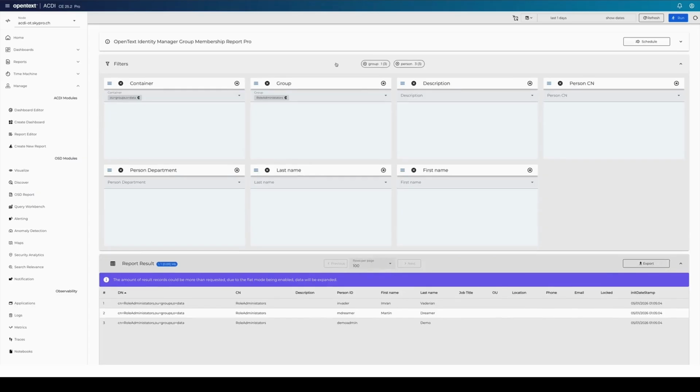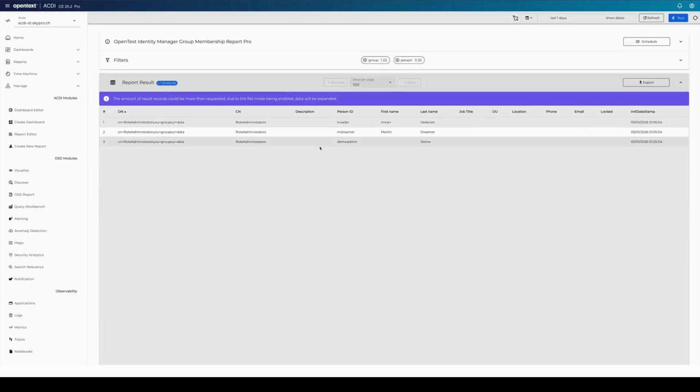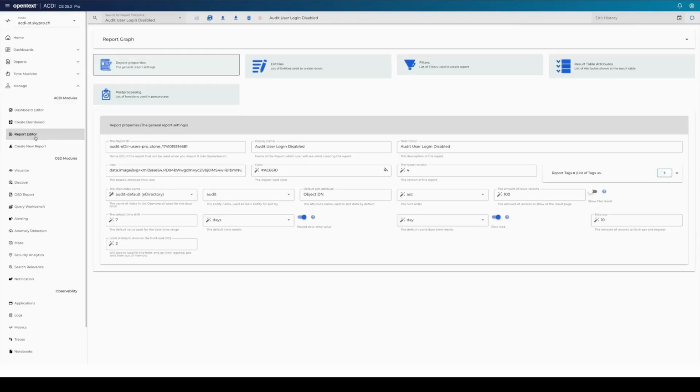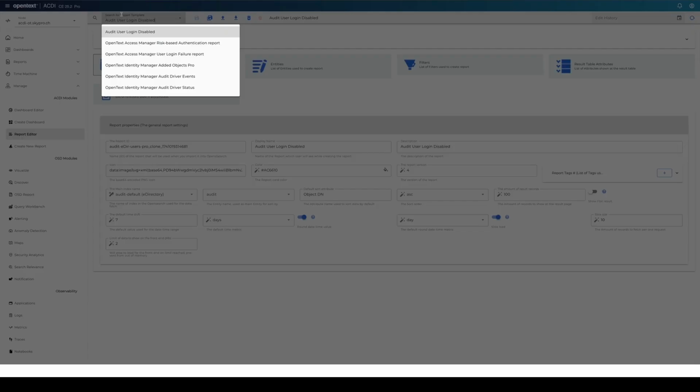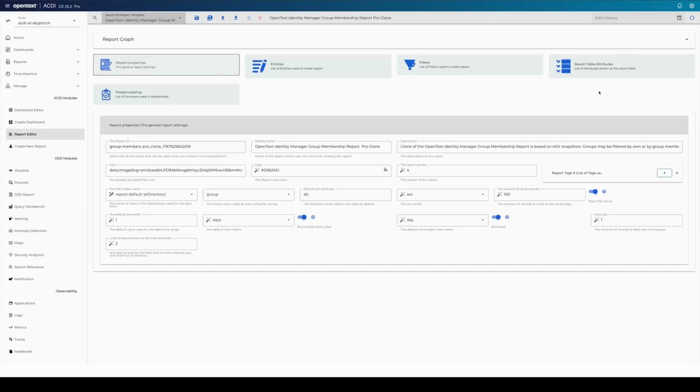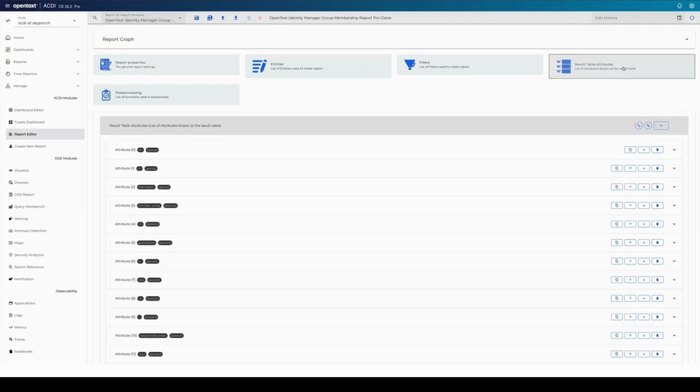Not only DN, as it's by default set in the member attribute of groups, but some additional information about members. It's defined in the Result Table Attributes submenu.